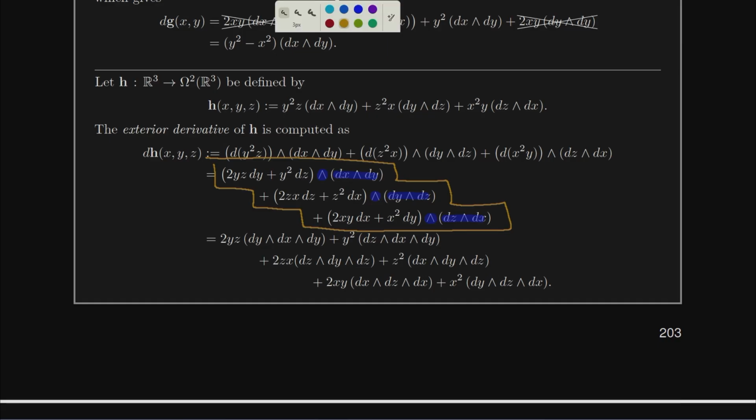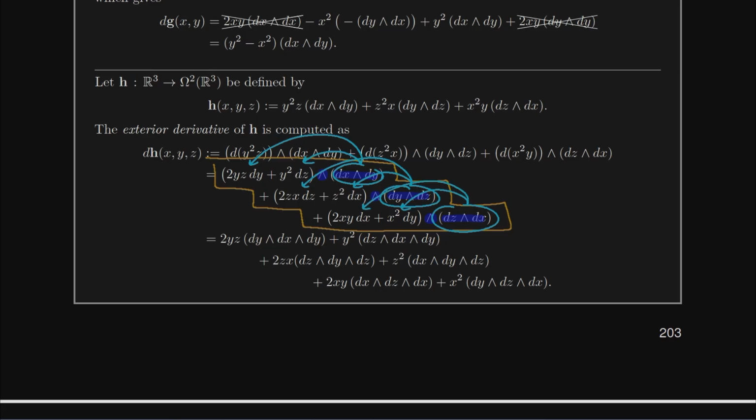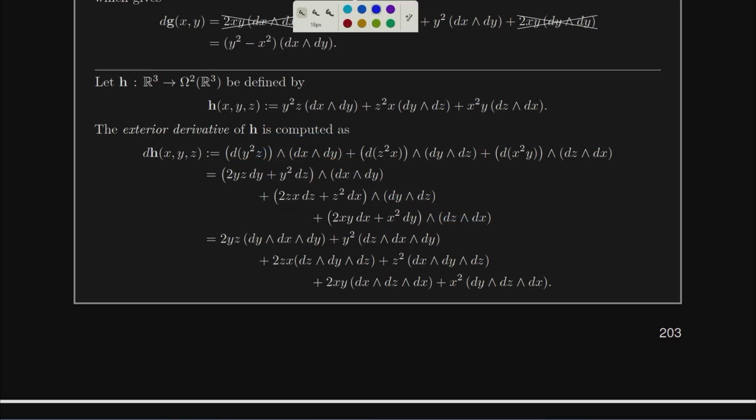And so what we're going to do, as before, is take this form and distribute it along with a wedge to both of the terms out front. We're going to take this differential form, distribute it with the wedge to both terms out front, and this one distributed with the wedge to both terms out front. What that's going to give me, of course, is a 2yx dy dx dy. Then I'll have a y squared dz dx dy in that first line.